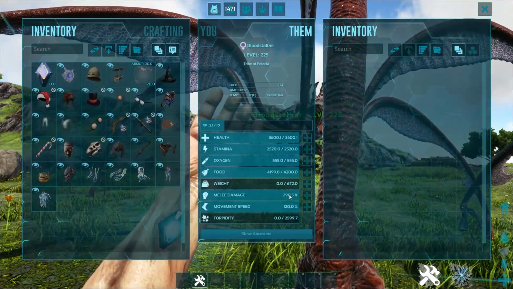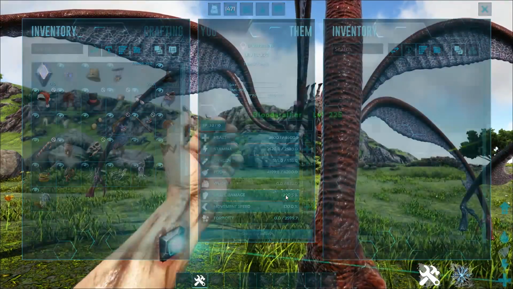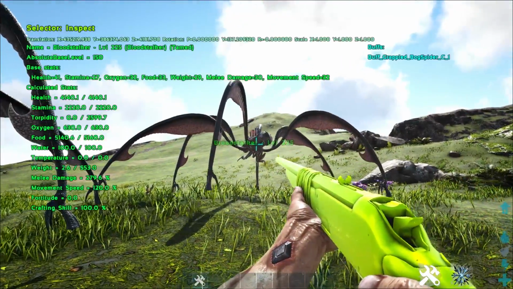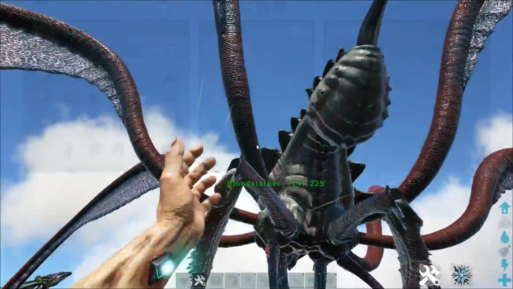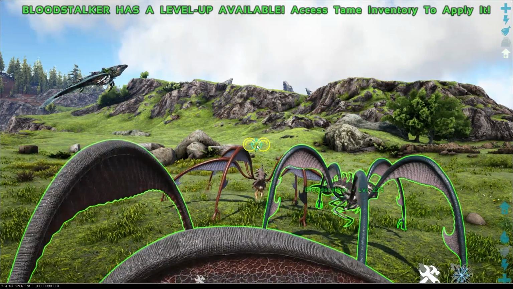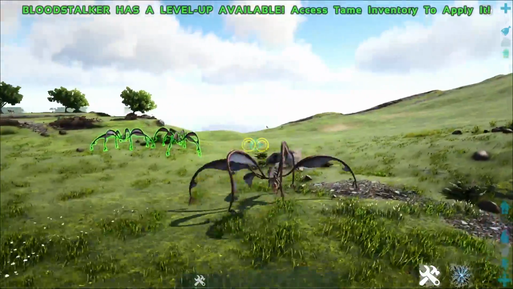So, guys, this is going to be our maximum melee damage one here. You can see it's got 290.5 melee damage. That is the highest one we have found. In terms of levels, that's 32 points. You can see these other guys, they're nothing too impressive. So we're going to be using this one as our melee damage boy, and then using the other two, one of them as our movement speed, and the other one as a test dummy.